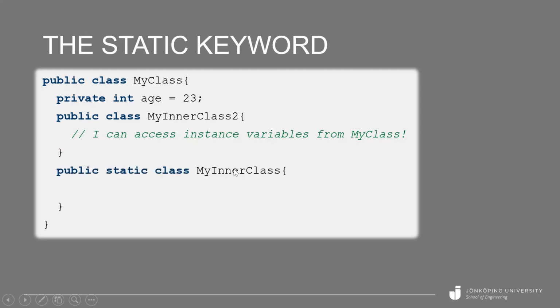But if we instead make the inner class static, then this inner class can't access the instance variable up here. Then Java doesn't need to create different versions of this inner class each time we create a new instance of this class. So always when you have nested classes or an inner class like this, try to make that class static.